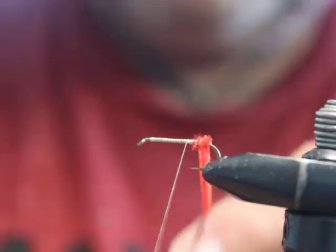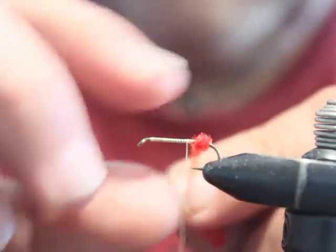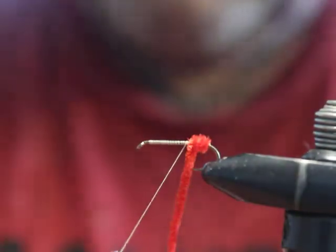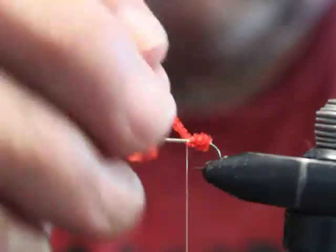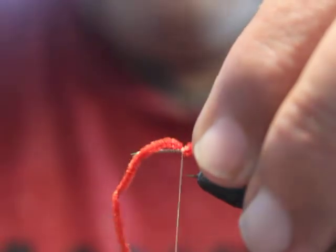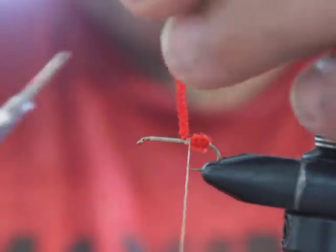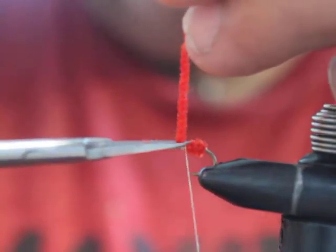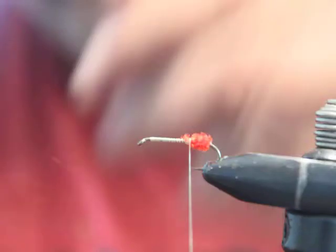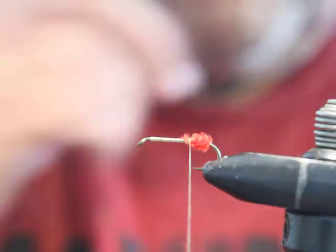It's a pretty common fly for down there, because I kept hearing about it, and I had never heard of it before, so I just figured I'd tie one for you today. Maybe I can get some information from you guys if you've used it here, if it's a fly that's from around here, from this part of the country.